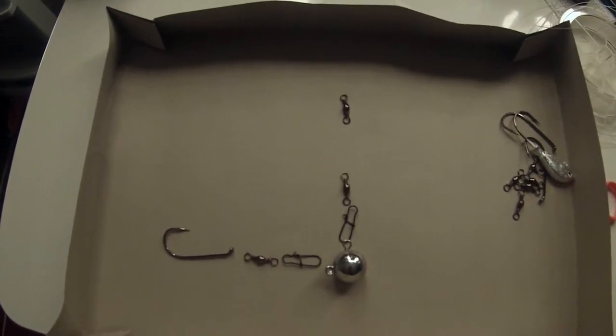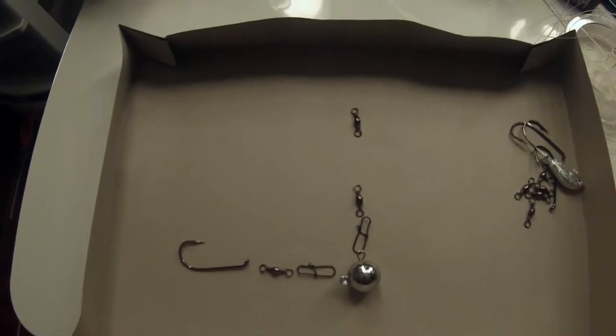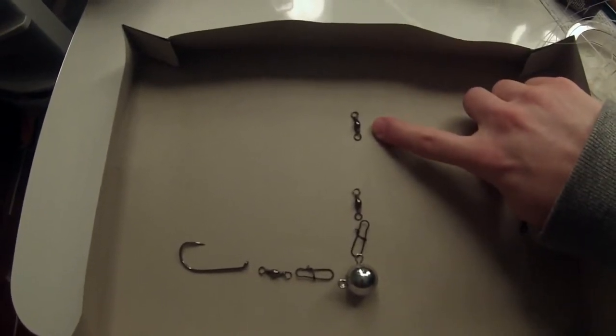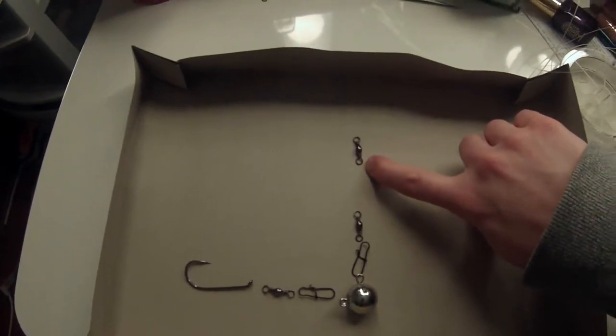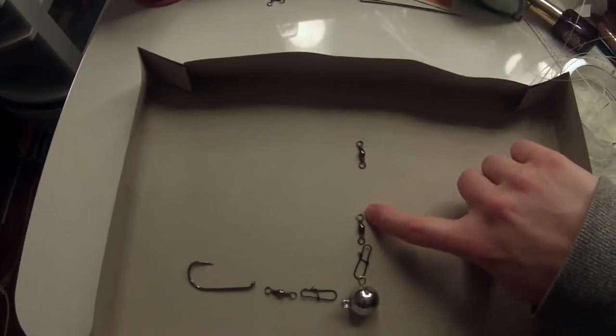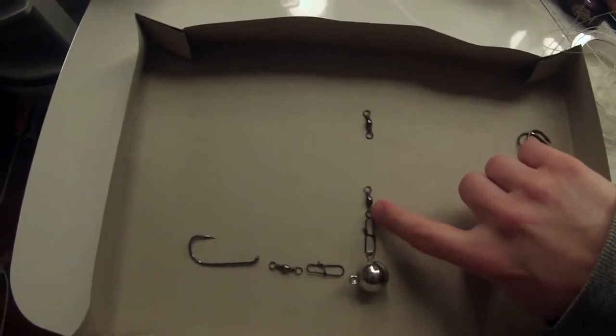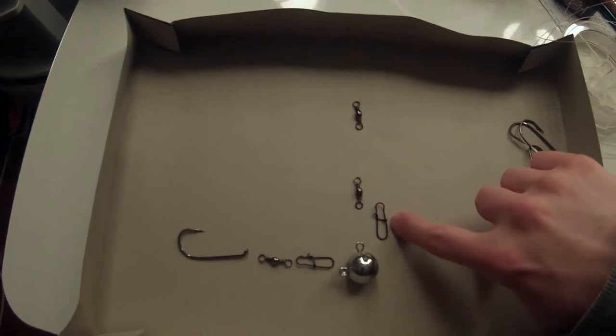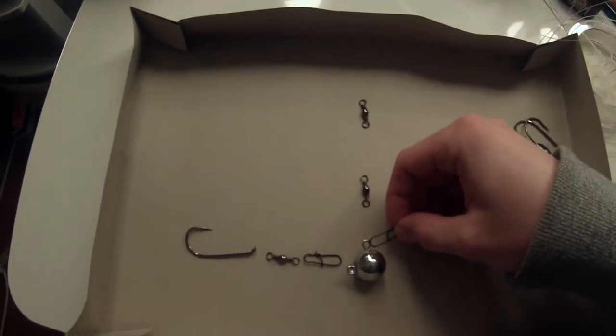Here's the basic layout for the first rigging technique of the old school style. You're going to have a top swivel, which the top part would go to your main line. The bottom would have fluorocarbon between that swivel and this top swivel. The bottom of this swivel here is going to connect to the Dulock snap, and the Dulock snap is going to connect to the fluke ball right there.